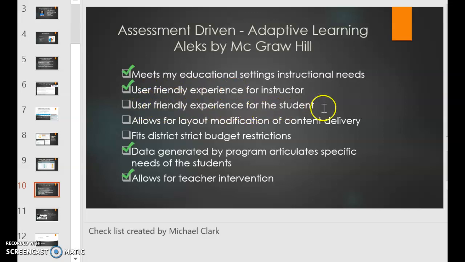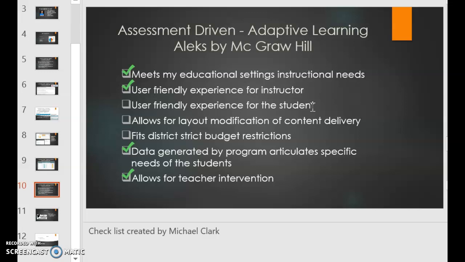For the students, though, they are not too excited with the platform. They say that it's kind of outdated, maybe because they're into more social media style layout, like Edmodo or something. But they also said that they had difficulty using it at home on a cell phone device, and we use big 22-inch flat screen monitors in our classroom. But they said on the smaller devices they have limited functionality with some of the materials. So that would be something to consider with your students, and if they have access to adequate devices outside of your classroom.